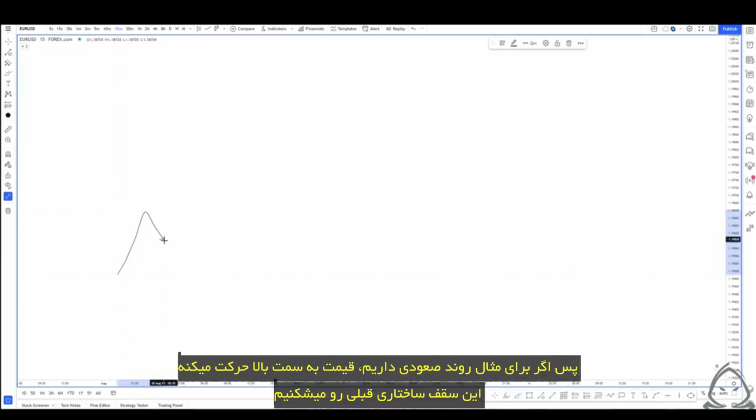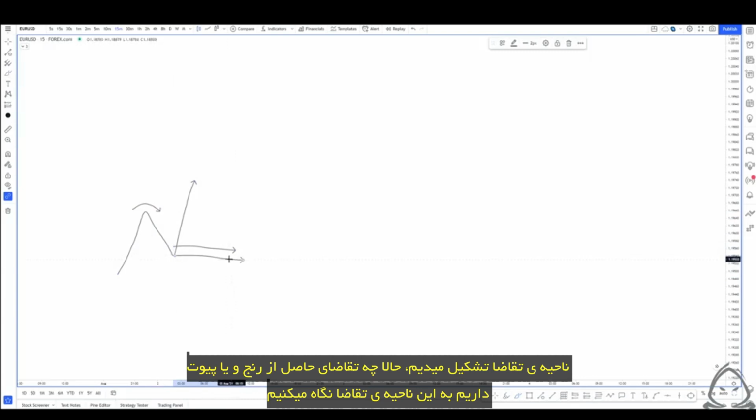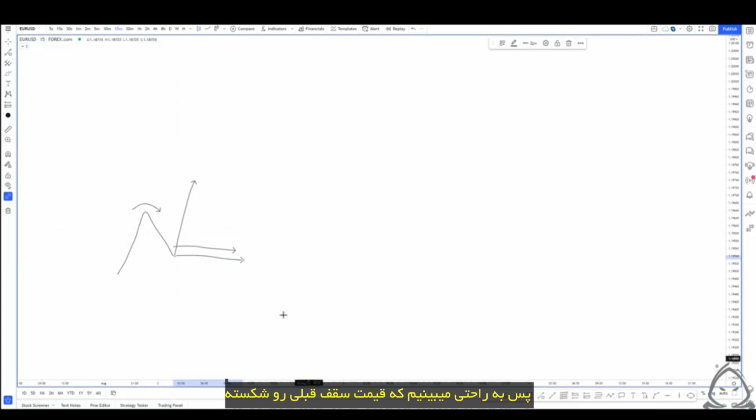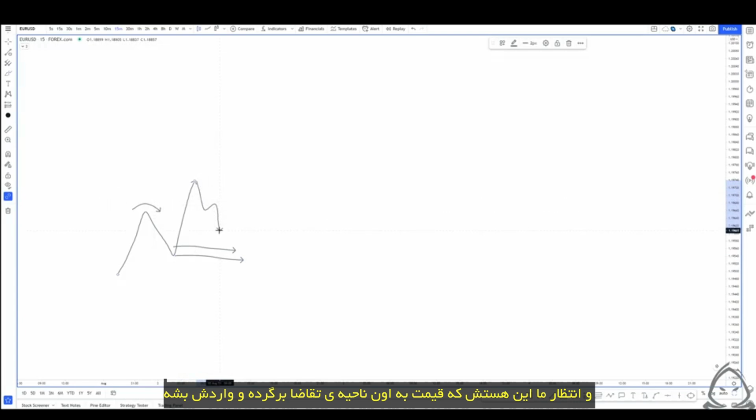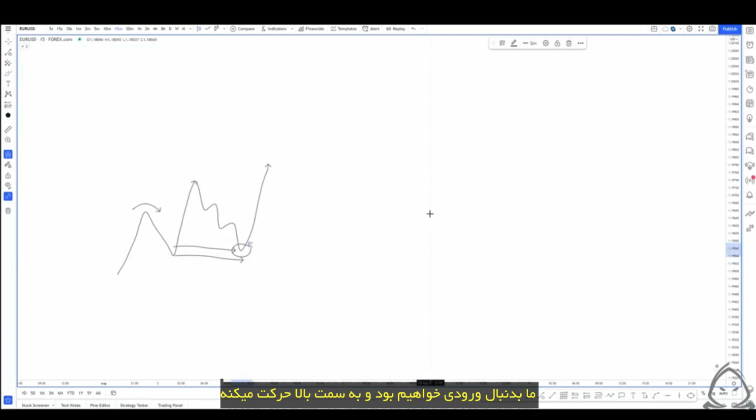So if we have an uptrend, for instance, price moves to the upside, we break this previous structural high, we form a demand zone, whether that be range created demand or pivot created demand. We're looking at this demand zone. So what we can see very easily is that price has broken the previous high, and our expectation is that price would return back to that demand zone and then tap into it. We would look for our entry and it would move to the upside.